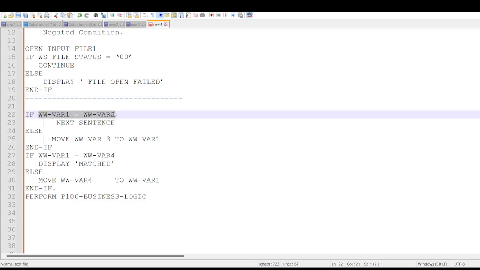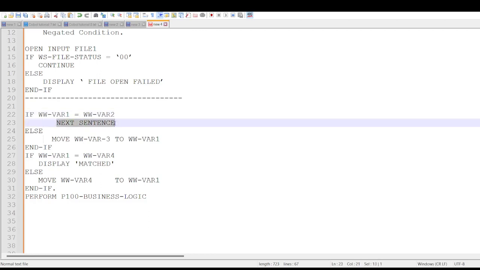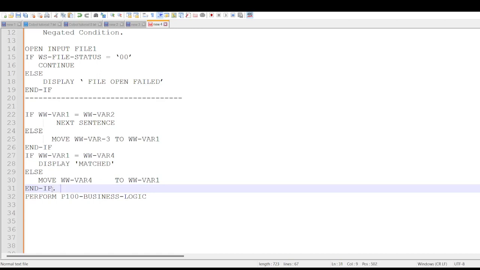If the condition is true, control comes here. If I mention NEXT SENTENCE, the control immediately goes to the next executable statement. The difference is that it will check wherever the period, the full stop, is, and it will execute the next statement immediately after the period.